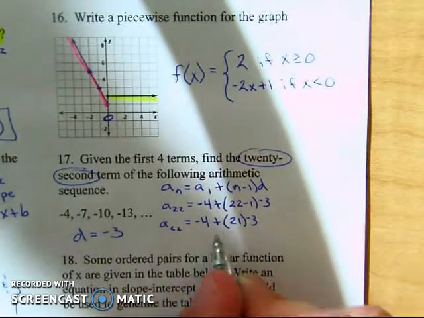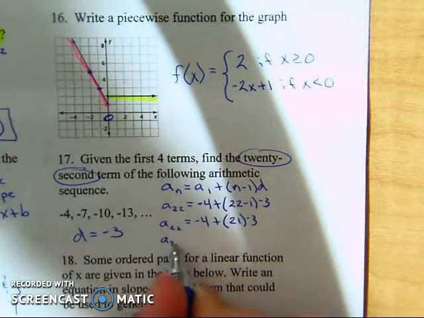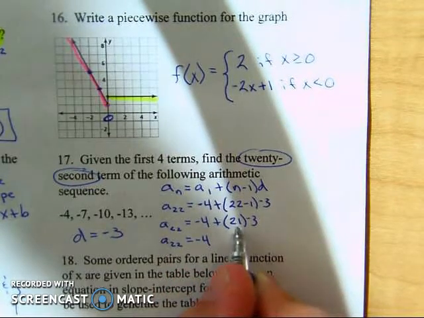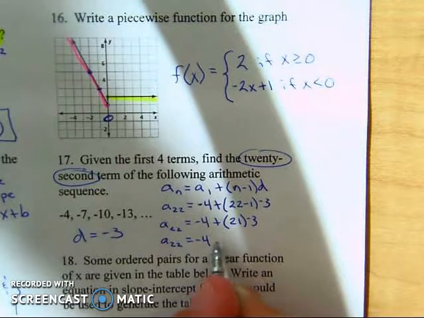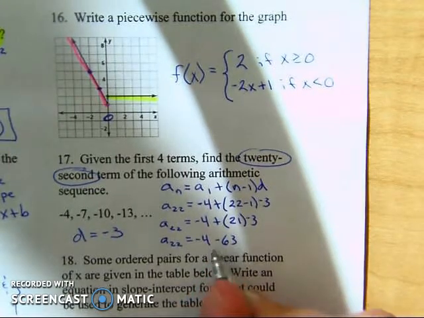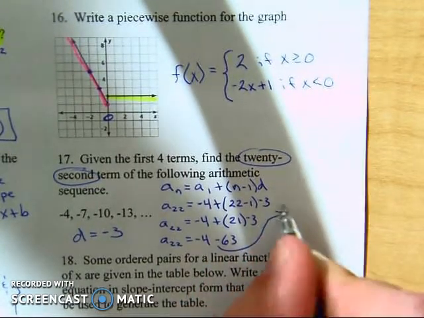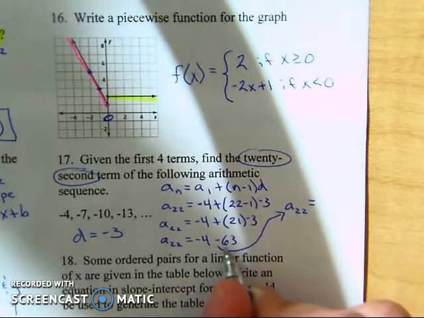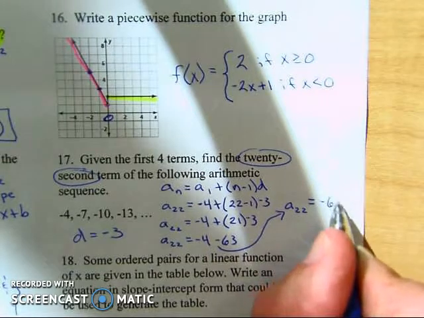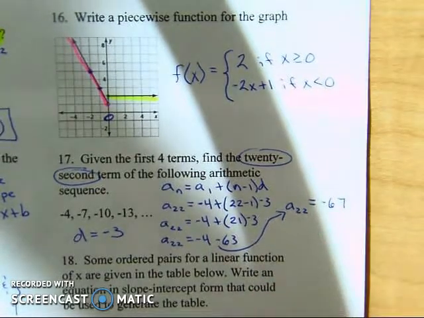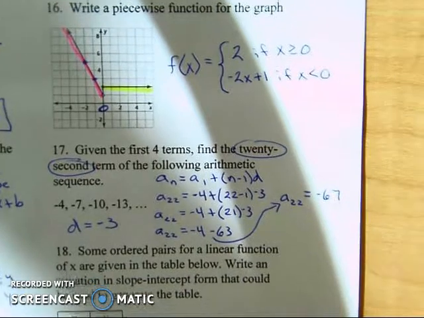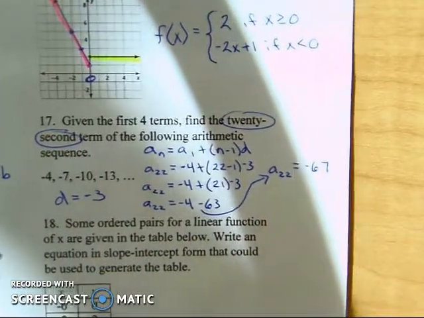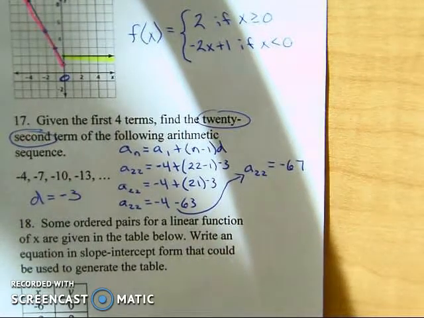Okay, and I will definitely run out of space here, but that's okay. So negative 4, and then I've got 3 21s, so 63, so it's minus 63, and I will kind of just head on over here. So that means the 22nd term is going to be negative 4 minus 63, so negative 67. I apologize for the shadows here, but nothing I can do about it. So hopefully you can see this as I move it around a little bit.